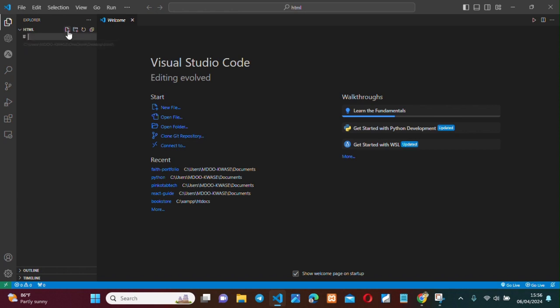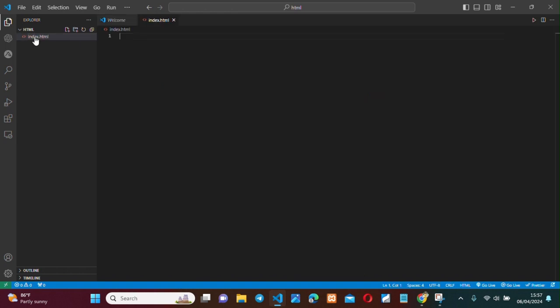So we're going to create a new file in our project, and we're going to call it index. When creating an HTML file, your first file, your home page, is always the index. If you are searching through source code and you want to find out which is the home page, you are actually looking for the index page. That's why we call this index. Every HTML file must be saved with a .html extension. That is what tells your browser and your machine that this is an HTML file, so treat it as such. So we're going to add .html and save it.